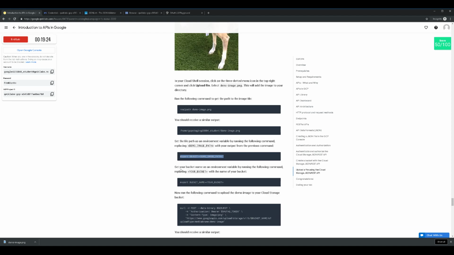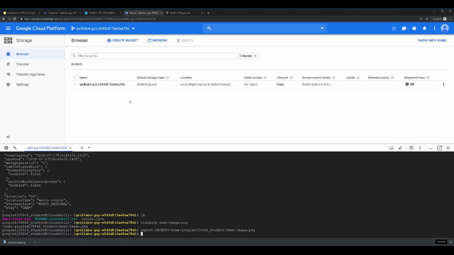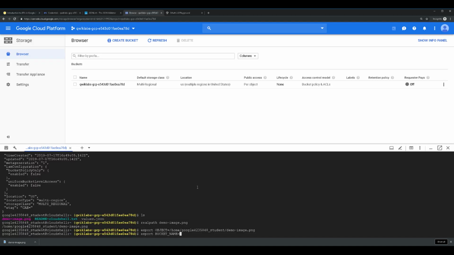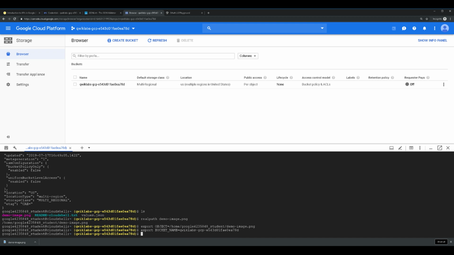The next one is to set your bucket name as an environment variable by running the following command. We've done this as well, so let's do that. The bucket name, in our case, is going to be the project ID. Paste it. Done.